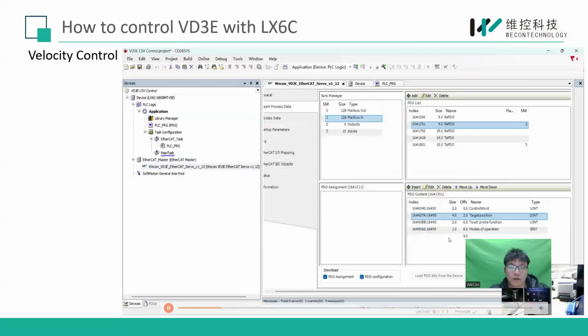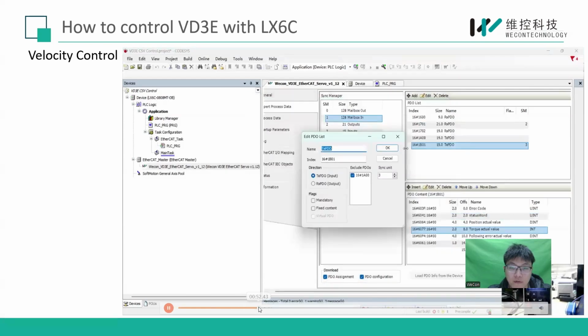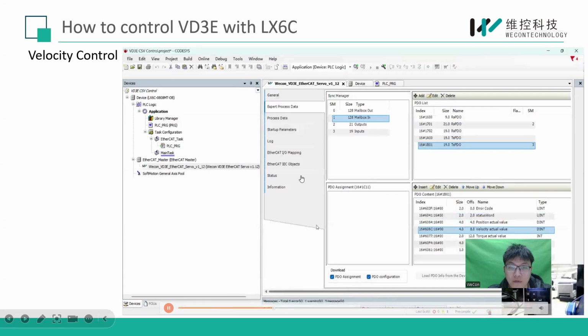the value in 6C. In 6V we map this PDO to our variable and change the variable in the program to change the value. And in 6C it is almost the same. You can see here we also have EtherCAT IO mapping.